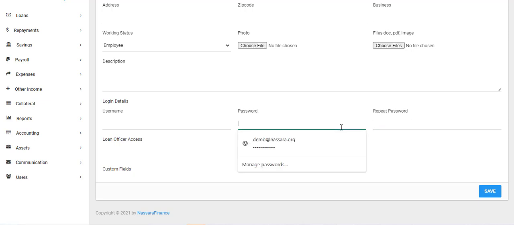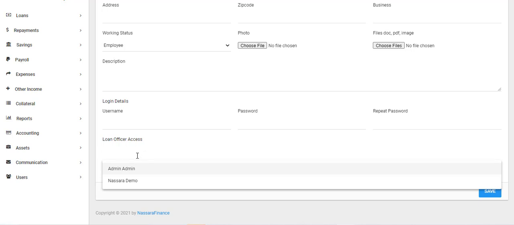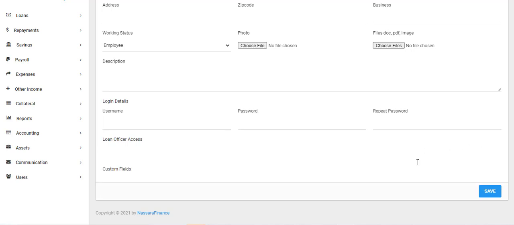The user, when they log on to their own portal, can now make changes to the password. Then the loan officer, who is the loan officer managing this user. So it depends. If you have users or branch managers, you can now associate branch managers to this user to manage their portfolio. So that's how, and then you save.